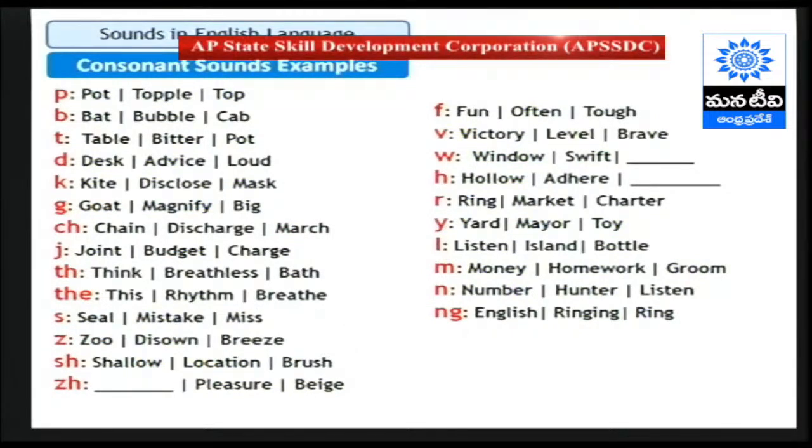R, y, l: ring, market, charter, yard, mayor, toy, listen, island, bottle. M and n: money, homework, groom, number, hunter, listen. The ng or ing sound: English, ringing, ring. So these are the examples which I showed you.